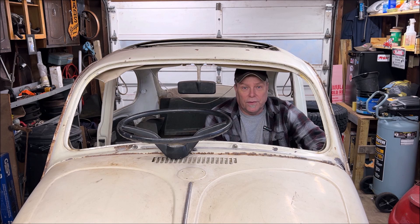Once you add the caster shim or shims — depending on how far you push it out at the bottom, and don't forget the longer bolts — you're going to notice something amazing. When you were going down the highway at 65 miles an hour, you're not going to be fighting the wheel trying to keep it straight. You're going to be able to sit back and relax, and for the most part, as long as your front end is aligned — make sure you get a front end alignment when you do all this — you're going to be able to almost let go of the wheel.